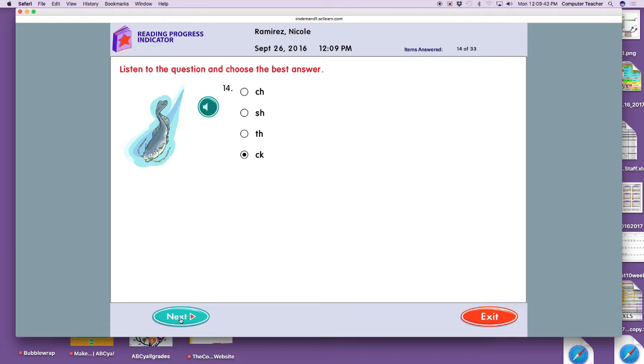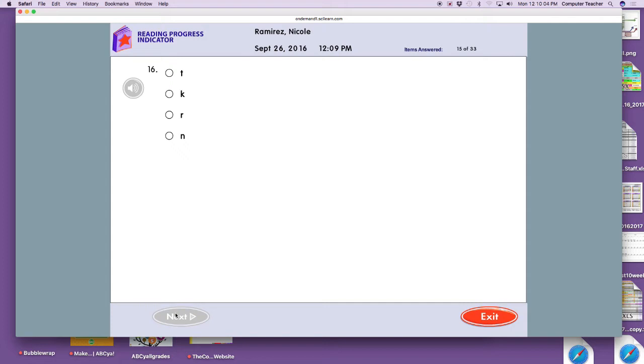Now, where do we click? Say next. See the picture of a pole. Click on the letter that makes the vowel sound in pole. Do you know the vowel sound in pole? What letter do you hear? Who said O? Oh, there you go. Everybody point to the blue button. Say next. Okay, so the letter O is how that makes the sound. So that is how we do this one.